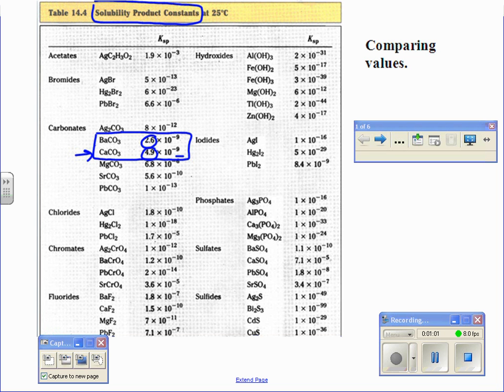And if it's different numbers of ions, you have to solve for molar solubility, or S, which we will go over later, either Tuesday or Wednesday. So this is a solubility table, and it comes in handy. You can look it up if you need the values, or you can interpret overall solubility and compare values, which we'll do later.